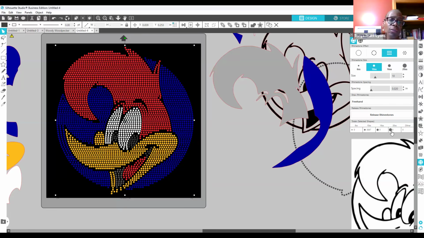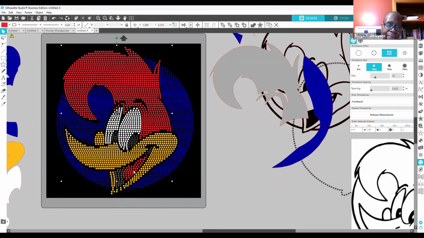So I'm going to go ahead and start with the red ones. Before I do that, I'm going to click on the areas that are light color. I'm going to click on the red and on the tongue, because those are the layers we're going to create for our flock. Unless you want your tongue to be a different color, then you would make it a different color and it wouldn't be part of the layer that goes with the hair.